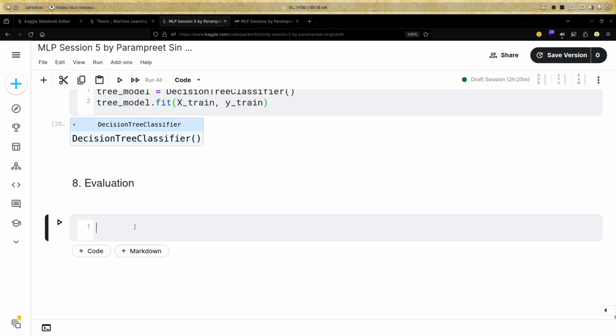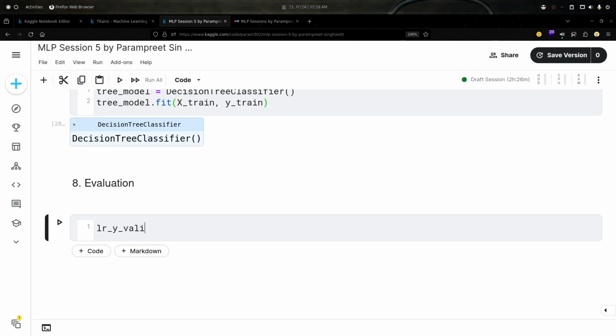In the evaluation, what we will first do is predict the target label, the survival, on the validation dataset. Let me name it y_lr_valid, which is more readable.